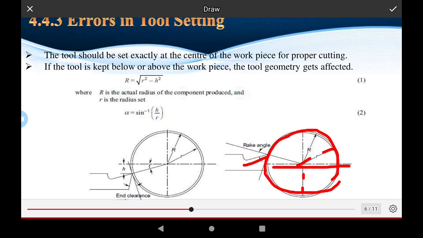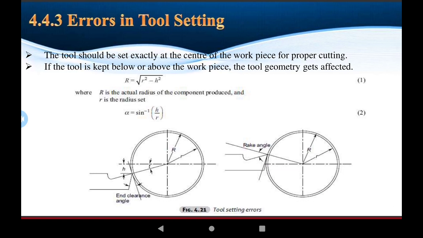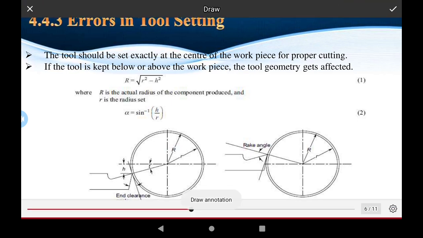Okay, this is the rake angle of the tools. Okay, and this is the tool point. Okay, the point is also the cutting speed of the tools. Okay, this is the external turning operation. Okay, this is the tool, and the tool point is the cutting point. Okay, this is the rake angle of the tools. Okay, the work performed is the back rake angle. Okay, this is the back rake angle.